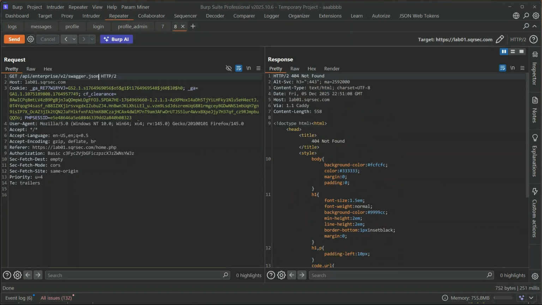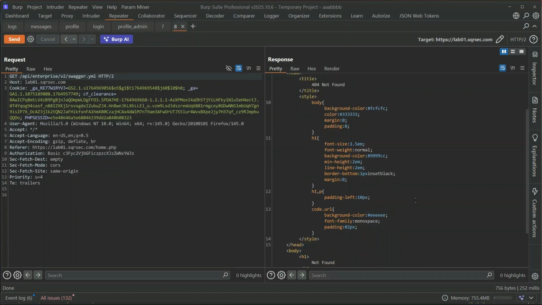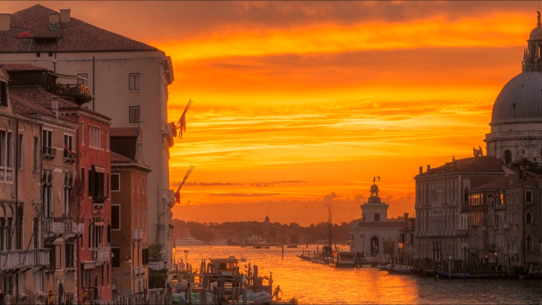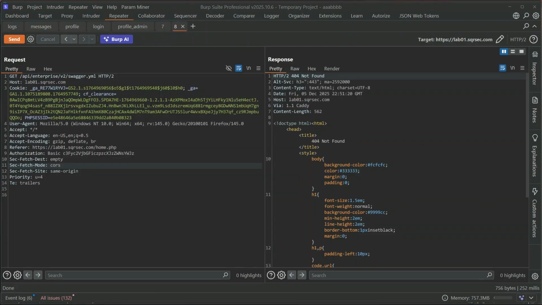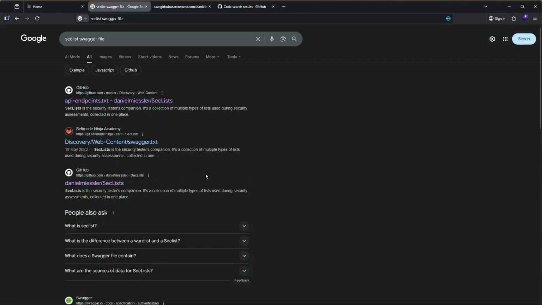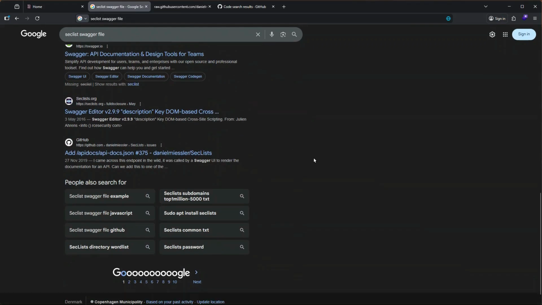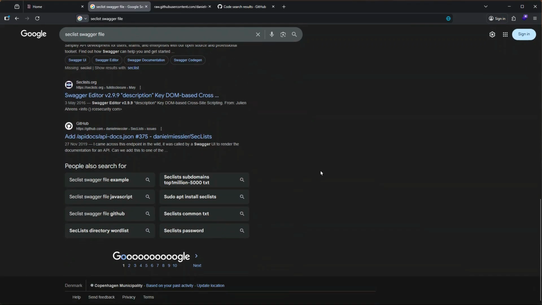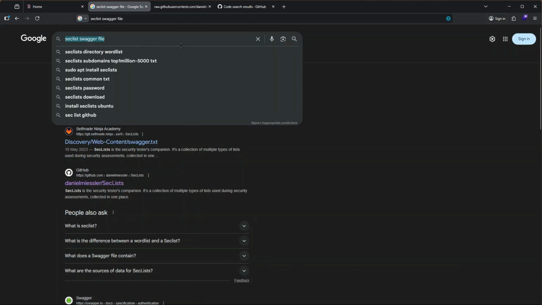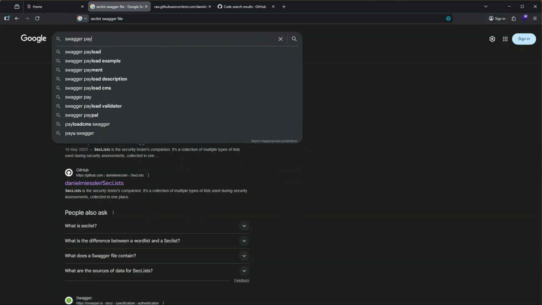YAML. Let's see what other files do we have that may contain Swagger references. Swagger paths. Either.